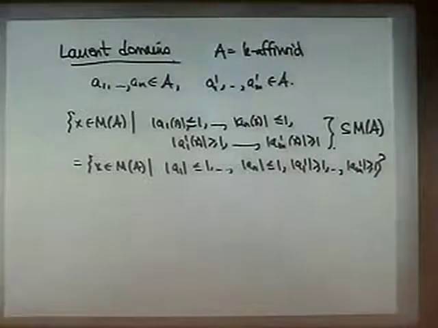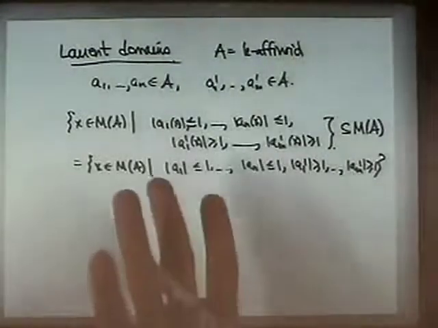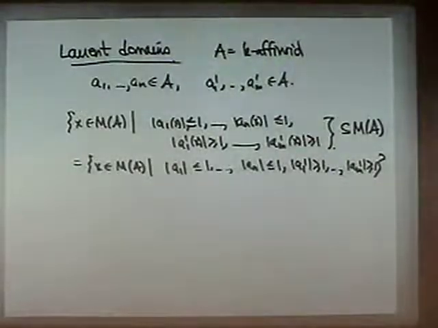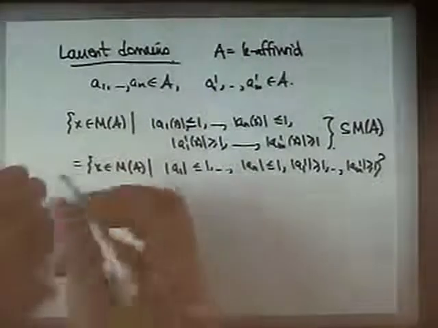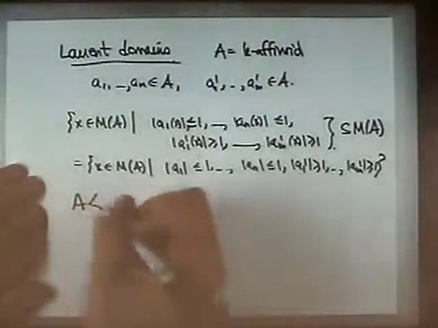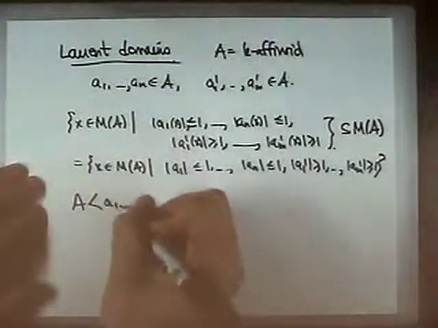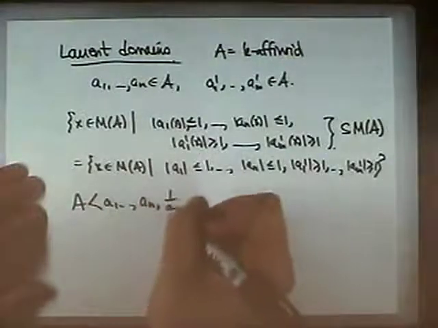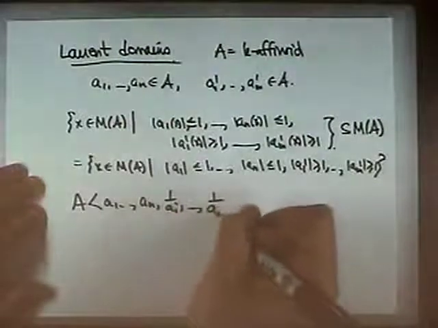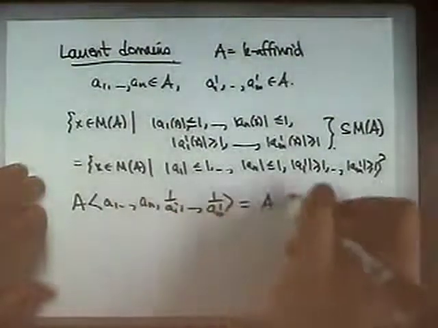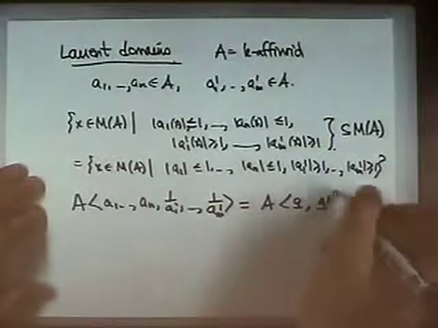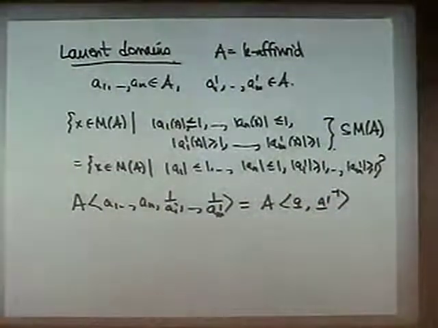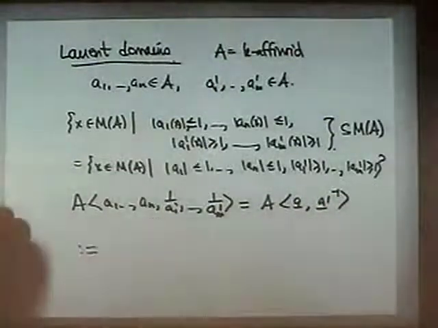And what I want to claim is that there's a natural ring associated to this set, which has a nice universal mapping property. So let me first introduce the ring, and then we'll see what the nice property is. So let me introduce the following ring that I'll write as, well, in longhand, you'd write it this way. In shorthand, you'd write it this way. So the definition is the following.